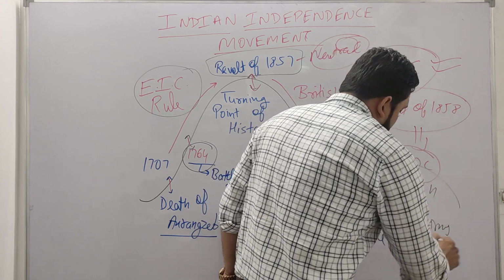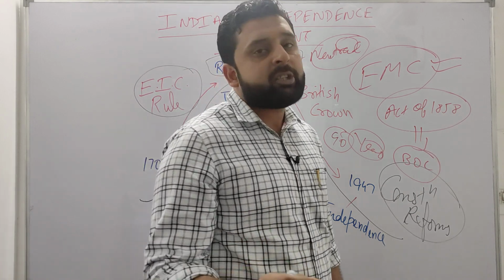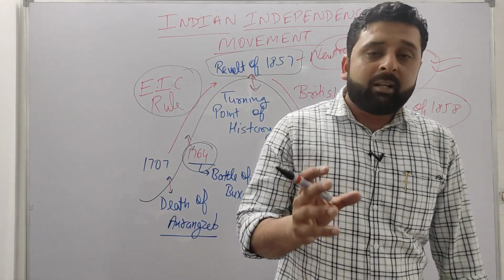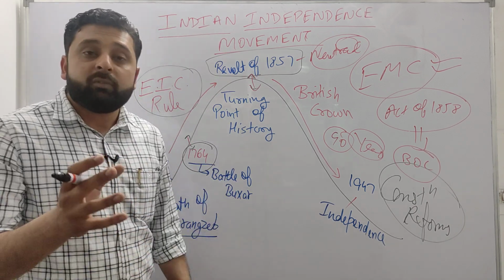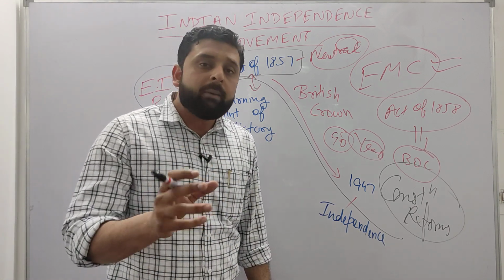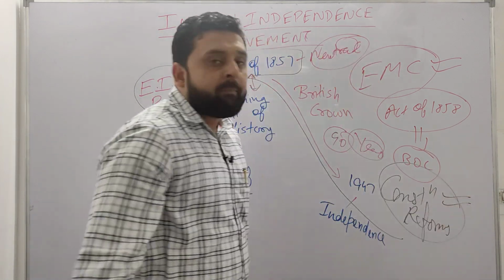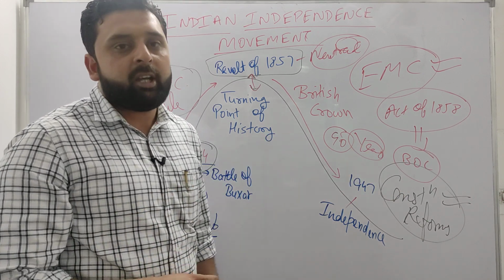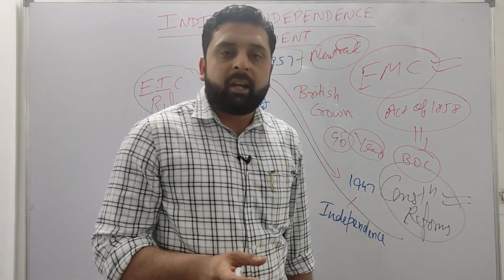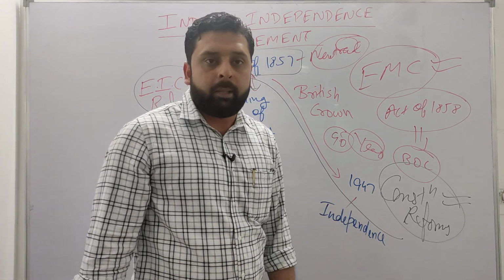You will be really surprised to know that this educated middle class was not even interested in their initial years. They were not even thinking about taking any kind of freedom from Britain. They just demanded constitutional reforms, that like the way you rule in Britain, we want that same kind of rule in India. People should have political rights, people should have other rights as well. So they wanted constitutional reforms basically.